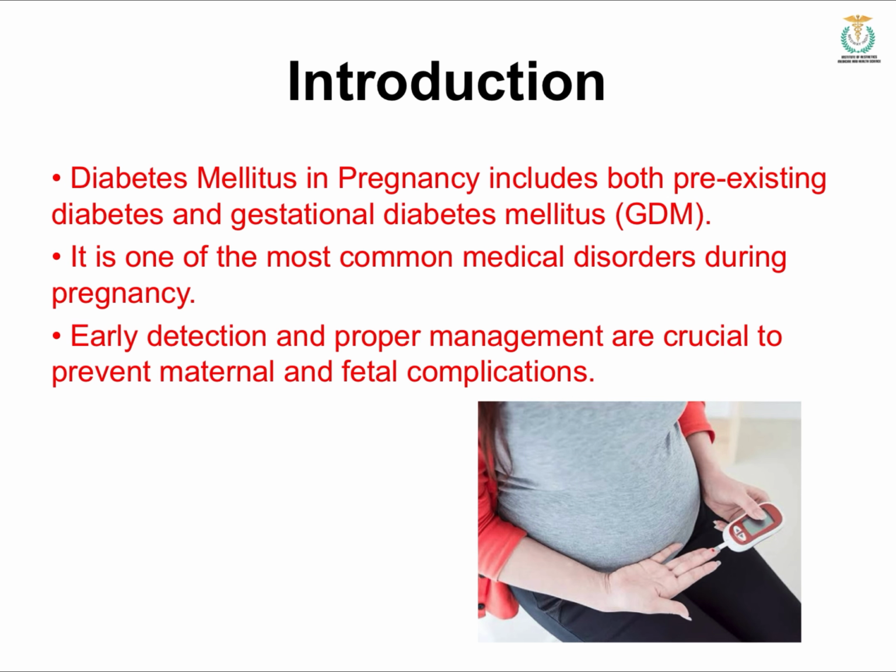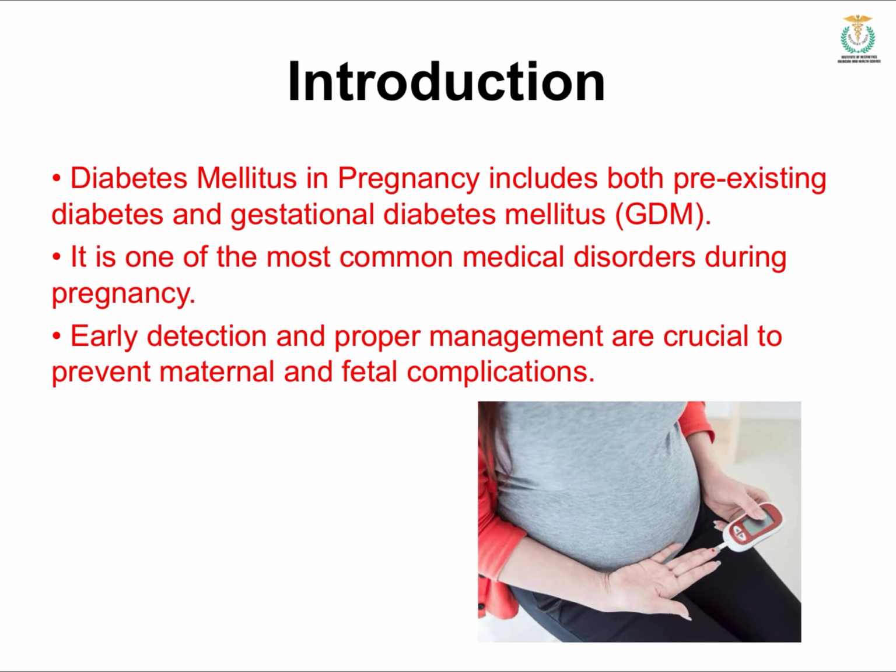Because uncontrolled diabetes can affect both the mother as well as the baby, leading to complications during pregnancy, delivery and even after the birth. So our goal should be early diagnosis, tight glycemic control and a healthy outcome for both the mother as well as the baby. You will often see this as a routine screening topic in OPD, so it is very crucial to understand it clearly.